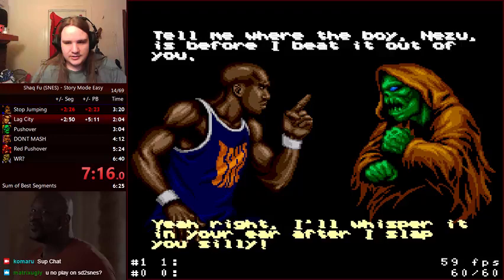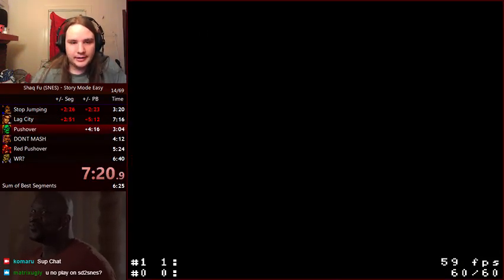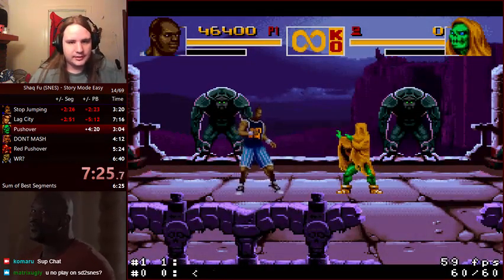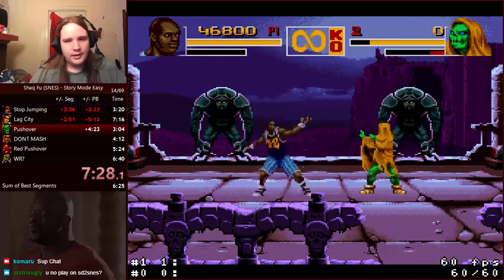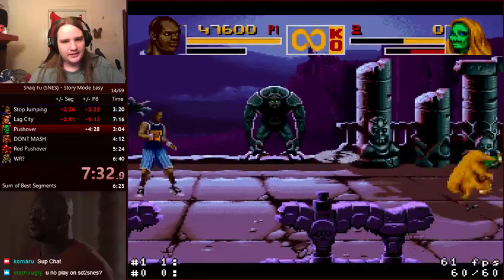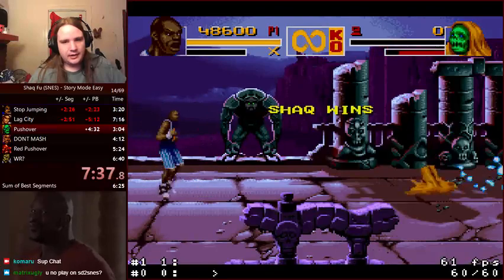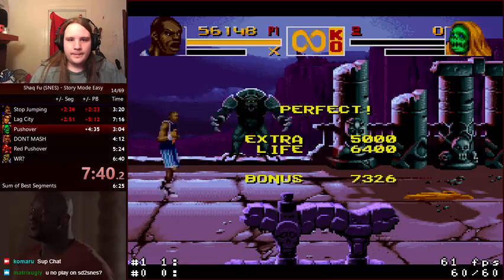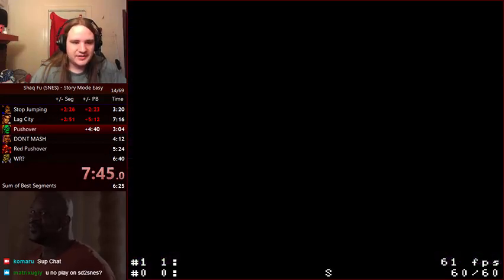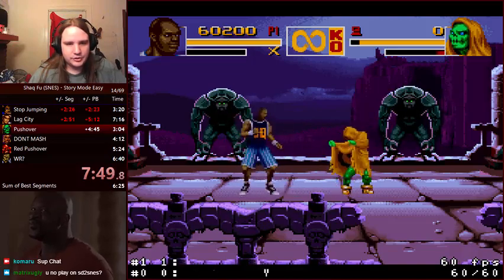So this guy is a complete pushover, and this fight is super easy. There's no blocking. Actually, Rajah's the only fight that we block on, except for the last fight, if you're really getting the crap kicked out of you. So this fight, you just spam Shaqurikens pretty much as fast as you can. There's not a lot of lag in this fight, and this guy has a lot of time between his attacks. If he hits you, it's really not that big of a deal. He has a long-range lightning attack that there's not much you can do to dodge it. But in general, he's a complete pushover.